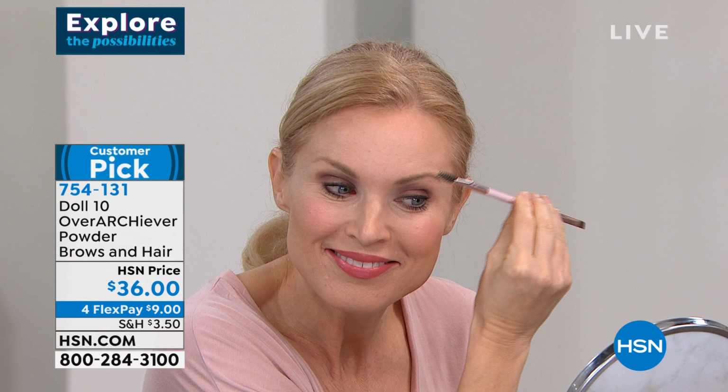And on this side, it's completely filled in, which makes me look younger because I have a beautiful, gorgeous line. Sorry, I'm doing my brows. We're all sitting here doing our brows. Good, right? We're all filling in hair. I'm so sorry. I got to tell you, this is so good. I'm so impressed. For years, I thought you just needed one shade.